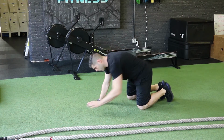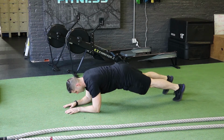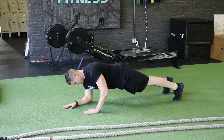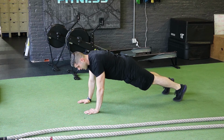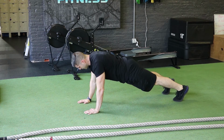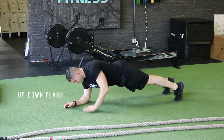Now for the up down plank, we're going to get down into plank position on our elbows. From here, lift one hand up to its palm and press your body up to the other. Then now you're going to take that same hand, drop that elbow, and then come back down to low plank.